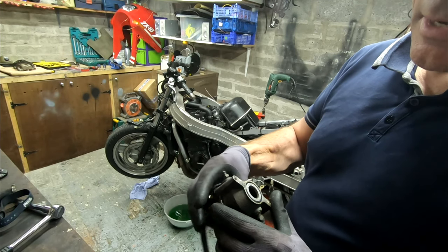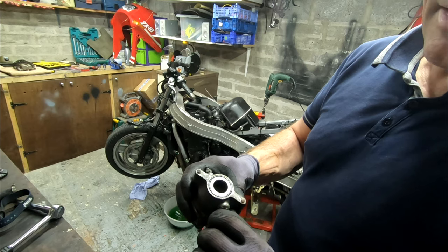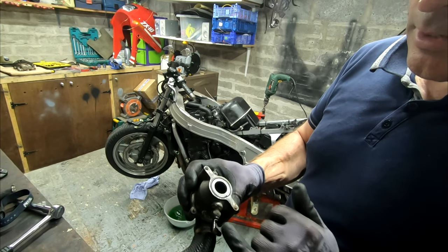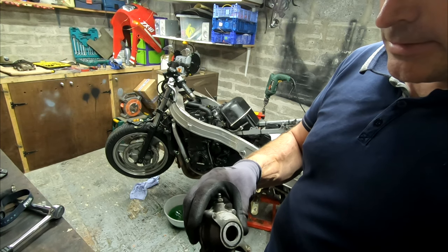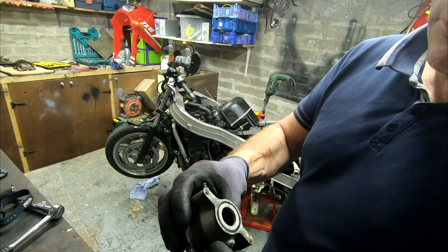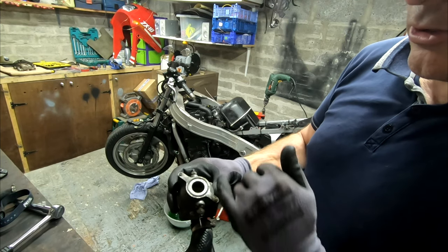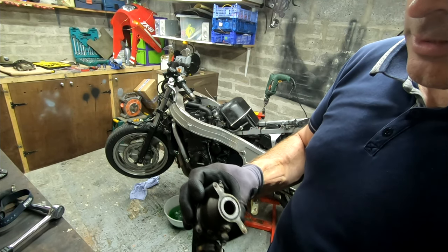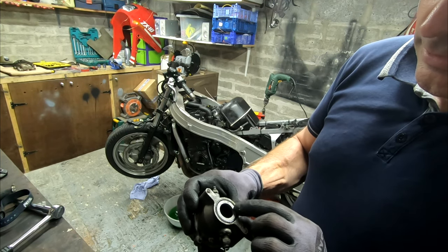Okay, so there's the thermostat housing, I'm guessing. That's the sender for the temperature. And I think that's not working. I'll take it up and have a look to see if there's any issues. You can see a lot of furring inside there, you probably can't see on the camera. But I know the gauge on the display is working, so I tested it. So we'll get that out and have a look and see what's going on in there.